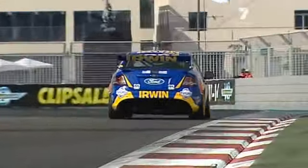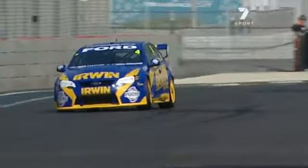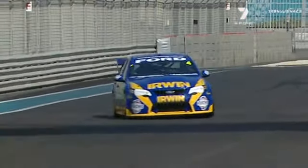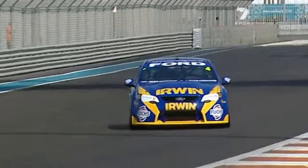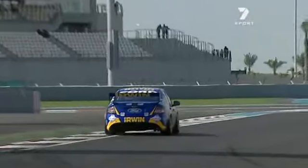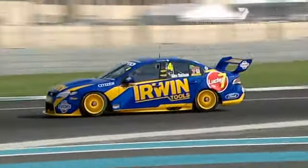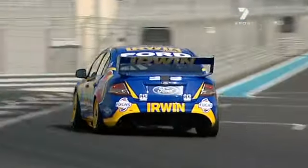Yeah, I think so. And we saw glimpses last year where Alex came to the fore. It's been, as always, a big learning curve to come from other categories where you've been successful. And Alex did so well overseas as a Porsche driver, now in the second full-time season in V8 supercar racing. And like the fellow that preceded him on the racetrack, he too got married over the summer period. Congratulations, Alex and Melanie.